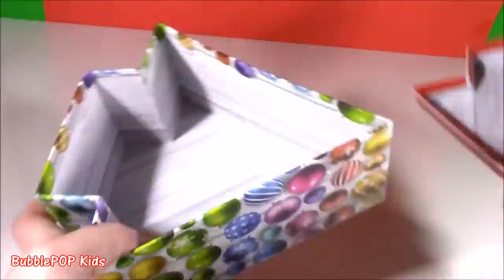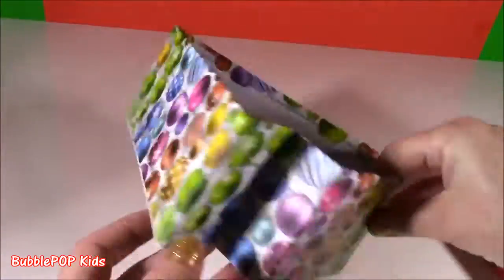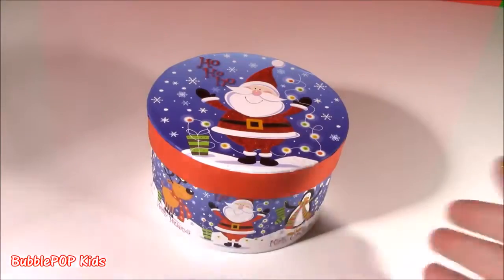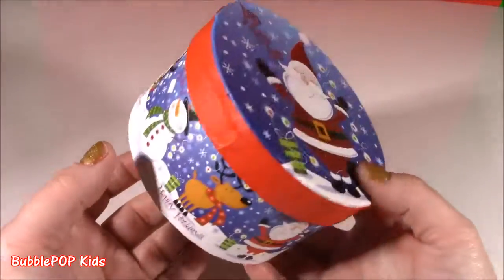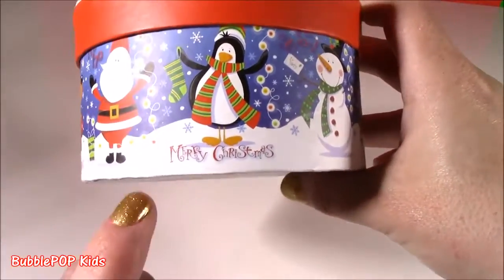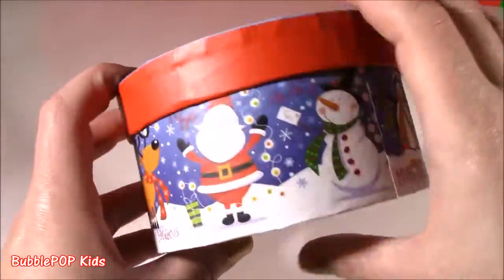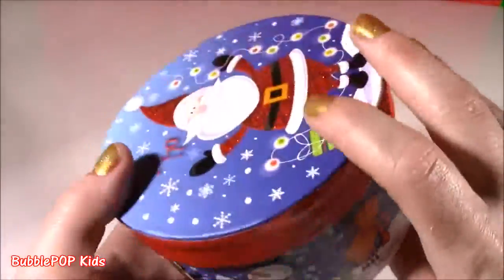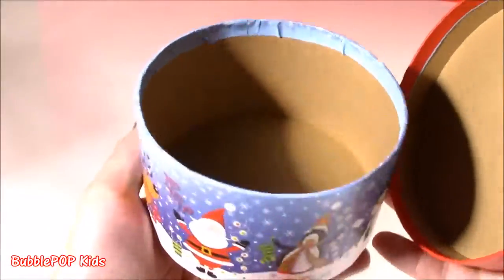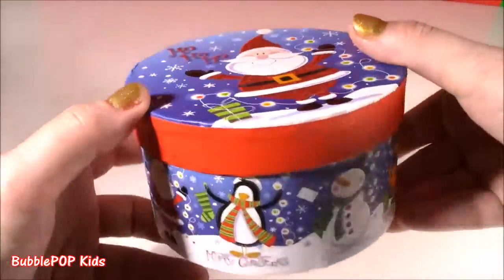It's empty inside, but you could put little cookies, little candies — give them to your teacher as a gift. They had so many different ones, I couldn't believe it. The second one is Little Santa. This is a really cute box, kind of a medium size — not too big or too small. It's got Merry Christmas on there with a little penguin, a snowman, reindeer. Just so adorable. I think I would put candies in here and give it away or keep it in the house when company was coming over. Put anything inside.